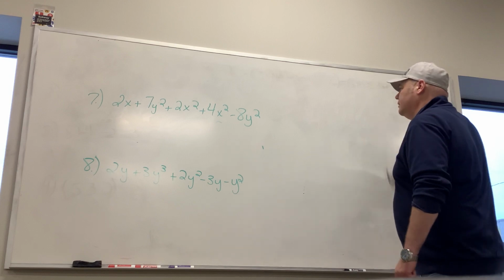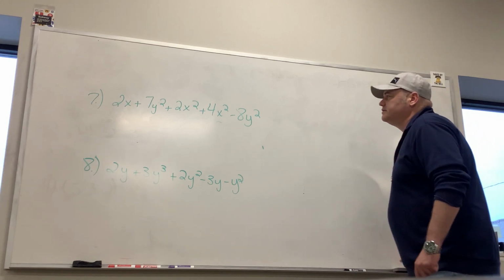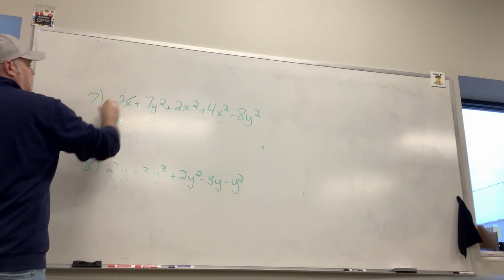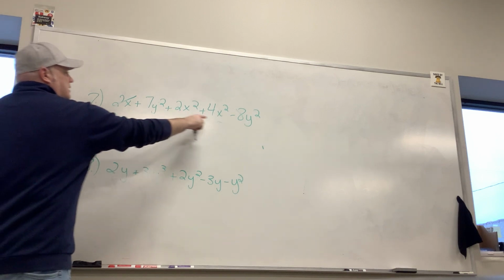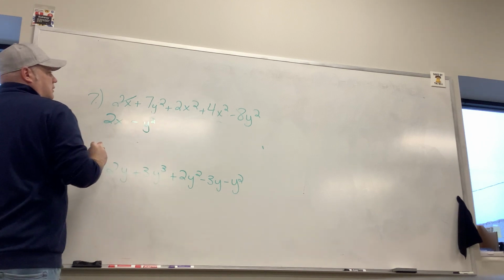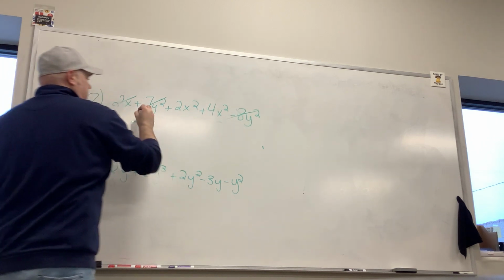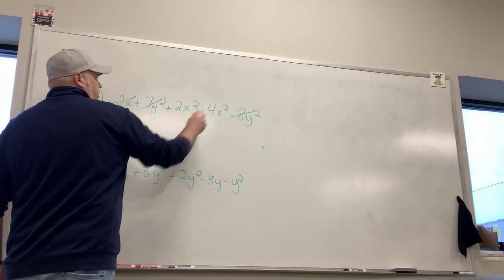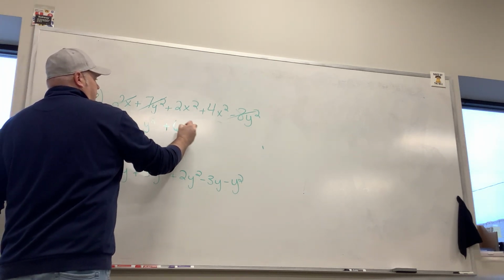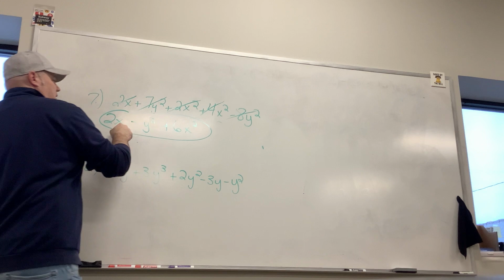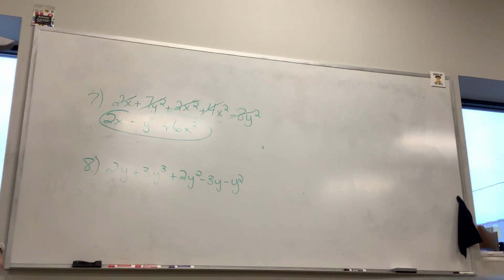And let's combine here. So on this one, I'm going through and seeing, is there any other just plain x? There is not. Okay, is there any other y squared? There is. 7 minus 8 is negative 1, but I don't write the 1. So it's just negative y squared. If you did write 1, you're not wrong. It's just you want to get out of the practice of doing that. Okay, then 2x squared plus 4x squared is positive 6x squared. 2 plus 4 is 6. Use both of those. And check, you can't add x, y squared, and x squared. Those are all separate terms.